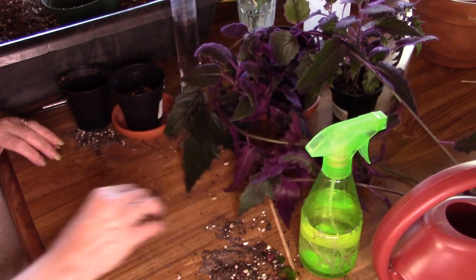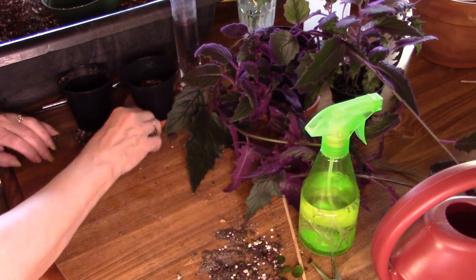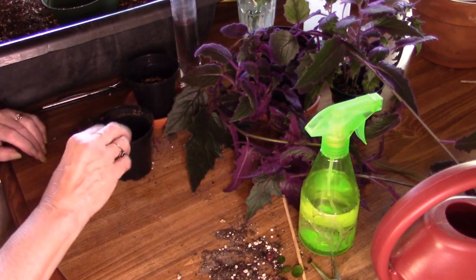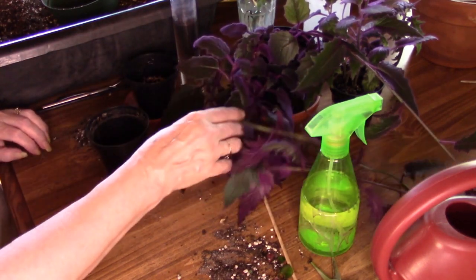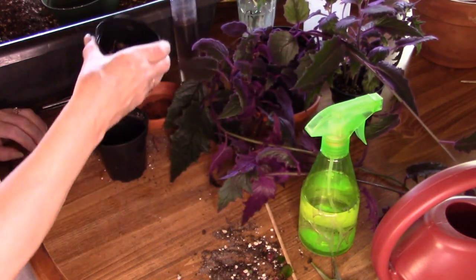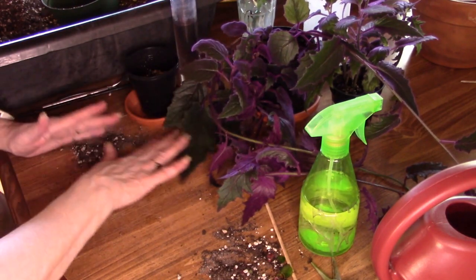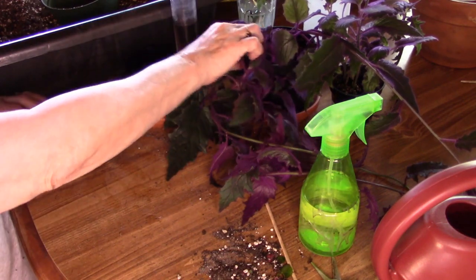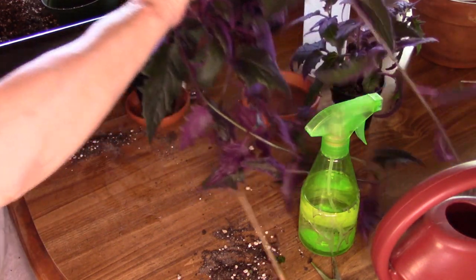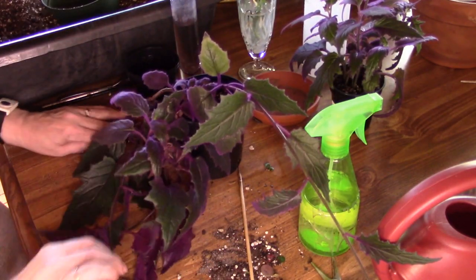And last but definitely not least, as you all know, I don't know why I have these two pots here. I did that for a reason, but okay. You remember my purple passion, purple velvet.